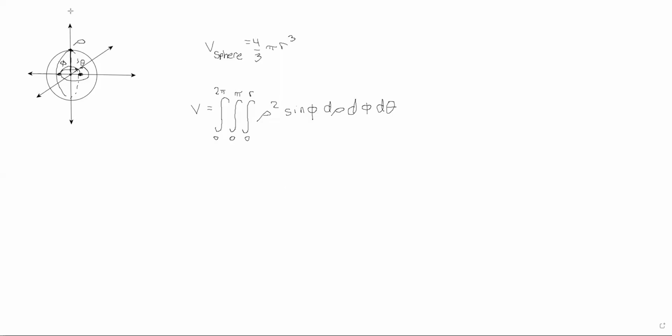Like I said before, we start from the inner layer and work our way out. So we're going to be dealing with the d rho integration first. What I like to do is color code things. Maybe I'm weird, but some of my students said it's been helpful for them too. So we have a rho here, and this is our differential with respect to rho. And then this sine right here involves phi, and then we have d phi right there.